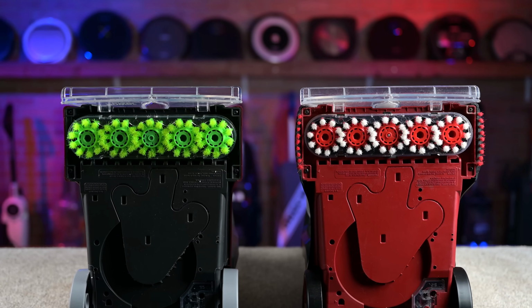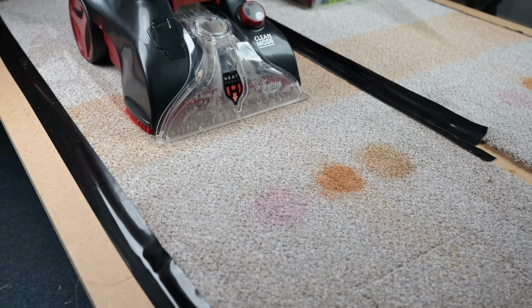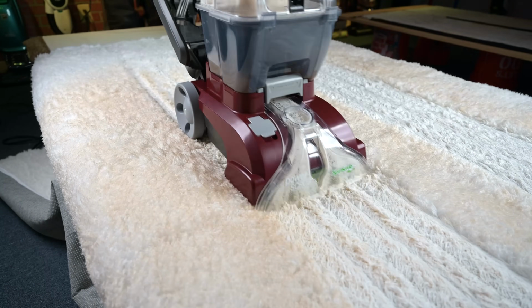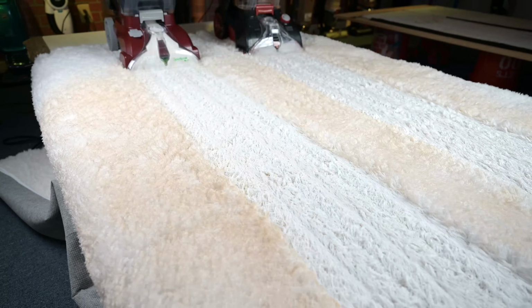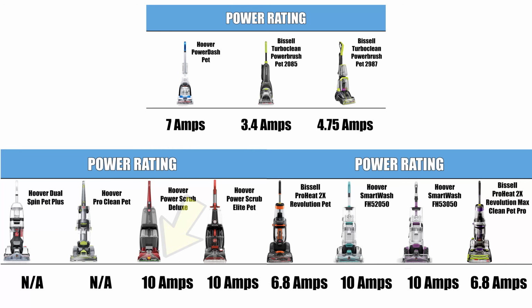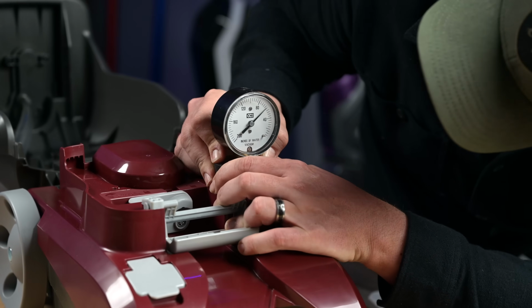But there's also some like the Hoover Spin Scrubs, which use a spinning brush system, which I think is on par with the 2-brush style and has the advantage of being able to clean longer shag-type carpets, where the standard 2-brush carpet cleaners would immediately get bogged down. With all the mid-size versions, you tend to get more power than the smaller ones in terms of motor size, which translates to better suction, generally speaking.